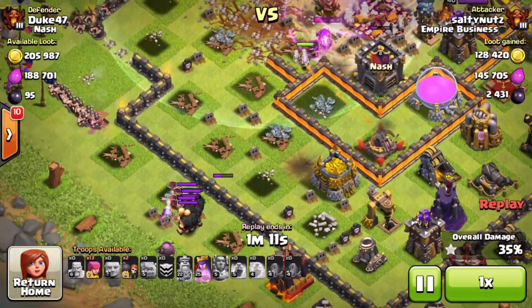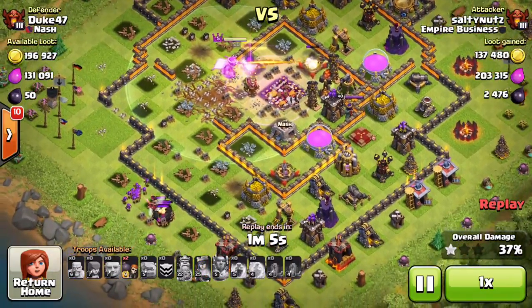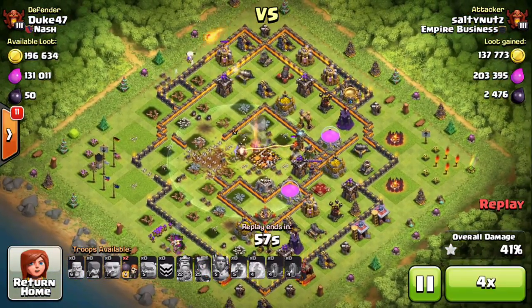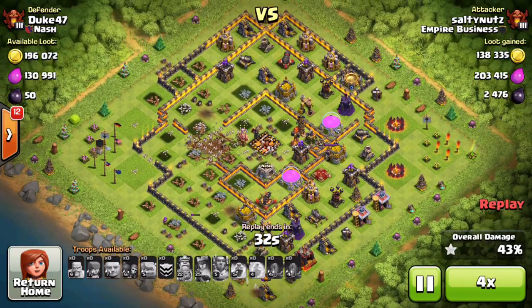My Giants taking out his Barch army pretty easily. Now he's going to drop a couple more troops. Now he could have dropped those a little better, see if we could get the 50, but he really didn't. And that is really it for the rest of this raid. He won't be able to pull in the 50%. He will not be able to get the 2nd star here.